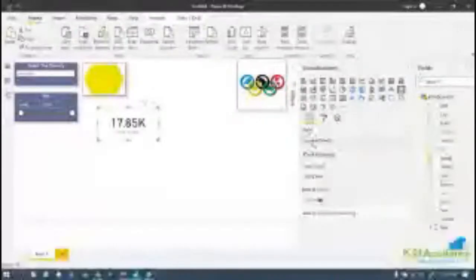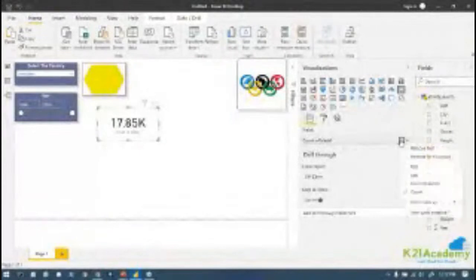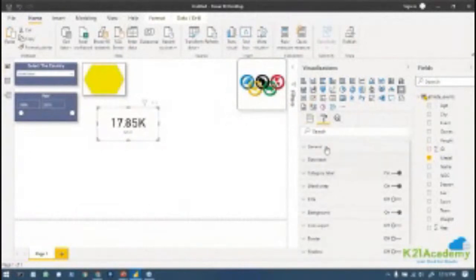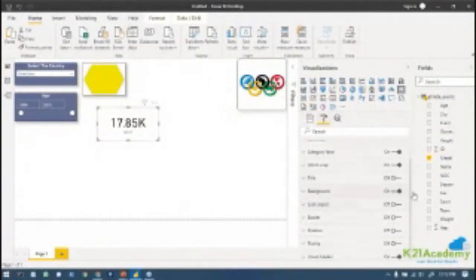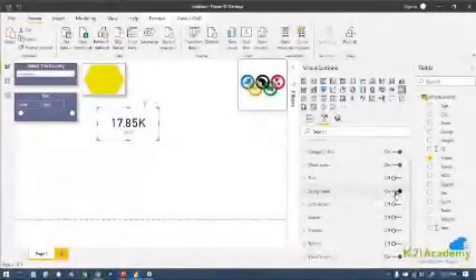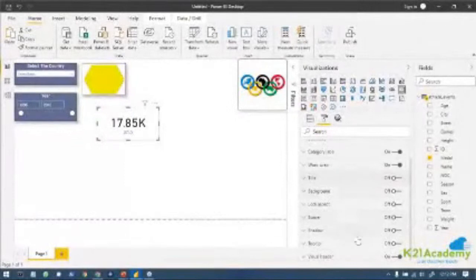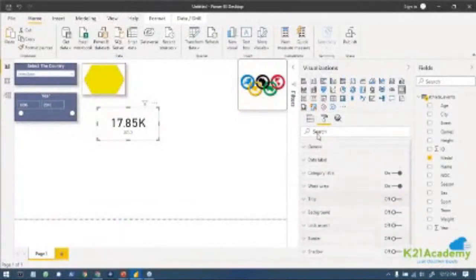We added this count of medal. So first off, I'm going to rename this to gold. Okay. So as you can see, the value here will change to gold now. We'll do some formatting. First off, let's go down to background. Background would be just transparent. I don't want that. Okay. And title is fine, I guess. Title shouldn't be an issue. Okay, I'm fine with the title. Let's see anything else that we have. I think this should be it.